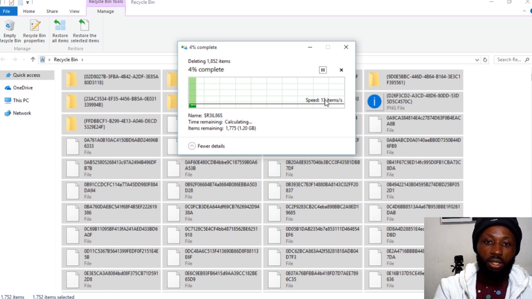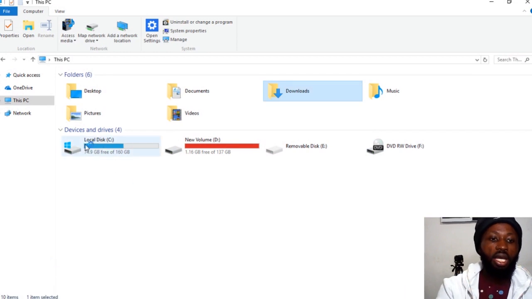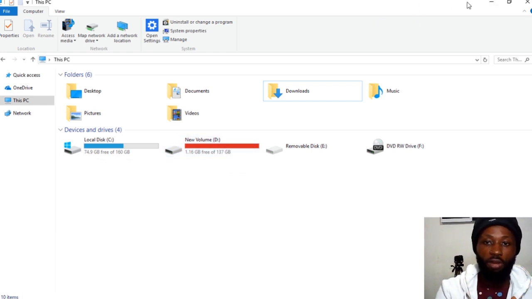Right, I've done this, and not just is your PC going to load faster, you're going to create more space for your hard disk. Literally, if I go and check my hard disk, I'm going to have more space right now, because you've deleted a lot of dummy files from your PC. If I go check my PC right now, you can see I have more space on my local disks. And yeah, this partition, I have a lot of folders here. This is where I store a lot of files I work with. If you've done that, your PC should load faster.